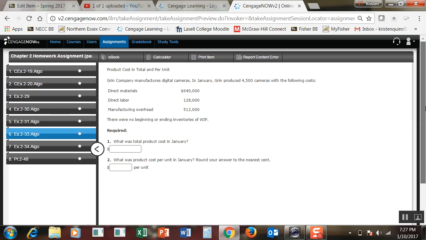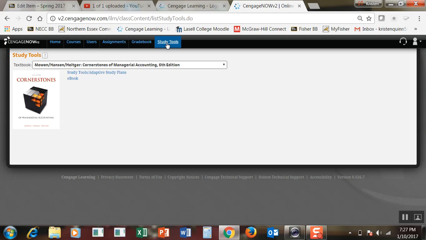Under that Grades tab, you will find all of your grades for every homework assignment, quiz, and test. Once the grade populates in there, you can click on your grade for any assignment. It will open that assignment back up. You'll be able to see the answers you have entered, what you got right and wrong, and what the correct answers are.